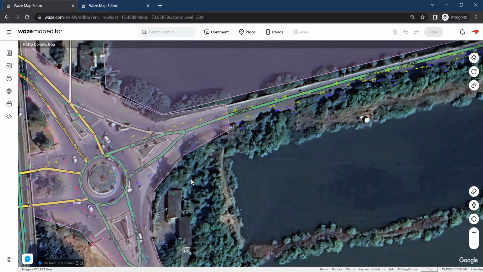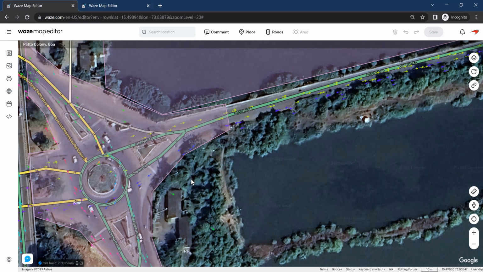So for India, our priority is not to map all the water bodies, because what's the point? It's for Waze drivers, and drivers need to see roads and not lakes and ponds and rivers. But the Wazer driver needs a landmark when they're crossing a bridge, or, as I always say, when you're driving in an unknown area, it is nice to know if there is a water body right next to the road. It's always frightening if you're in an unknown area and you don't know that you're driving along a dike where you have water on both sides, and sometimes it can be dark at night and an unknown area.